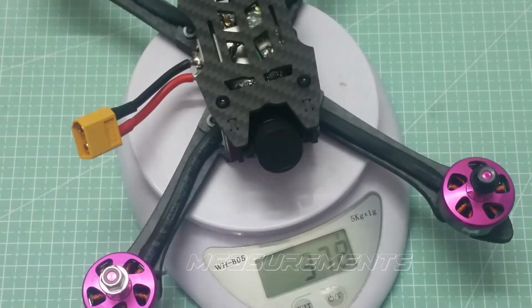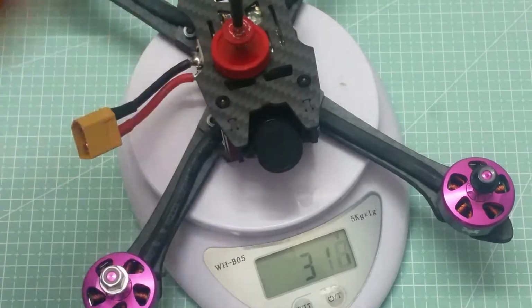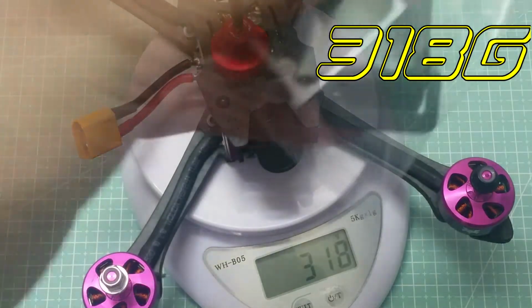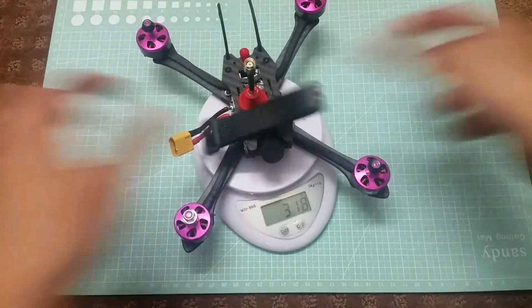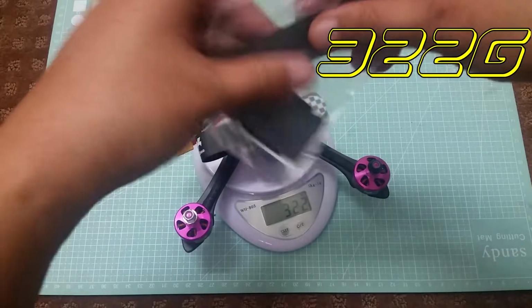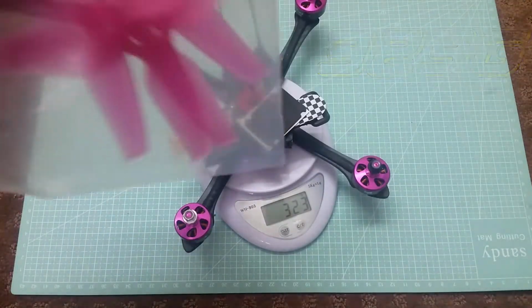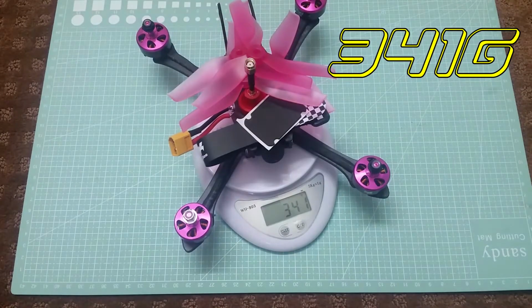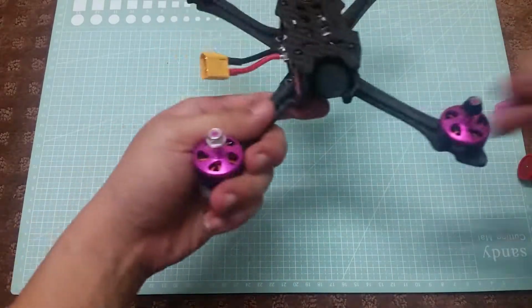The Stormer by itself, well, with prop nuts, and with the antenna. Not sure why it's zoomed in, so let's zoom out real quick. And now with the battery strap, the rubber mat, and of course, the props. Alright, now let's take a couple measurements on the frame.